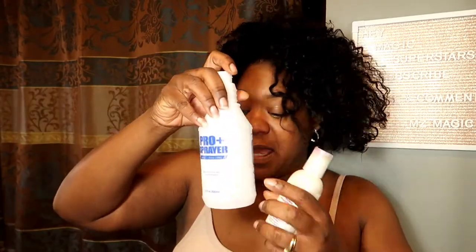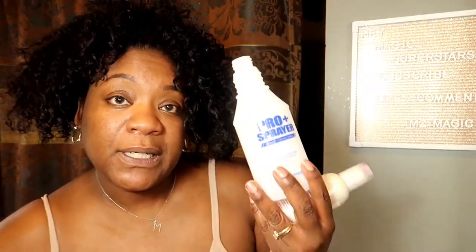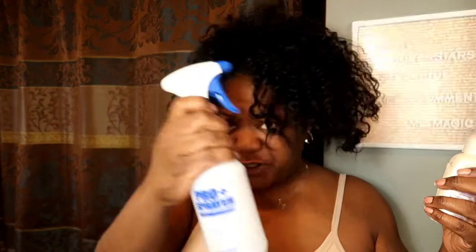If you need a light conditioner to detangle your hair, go ahead and use that. Detangle it with a light conditioner and then rinse that conditioner all the way out, because your hair needs to be product-free when we do this. Also, we're not going to take the product straight from the bottle — make sure you have a spray bottle that you can put it in so you can thoroughly saturate your hair. You'll also need a wide-tooth comb so we can comb it through.